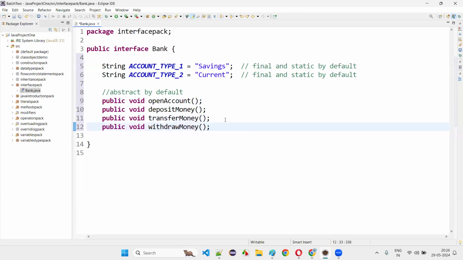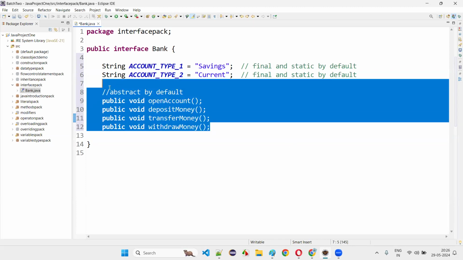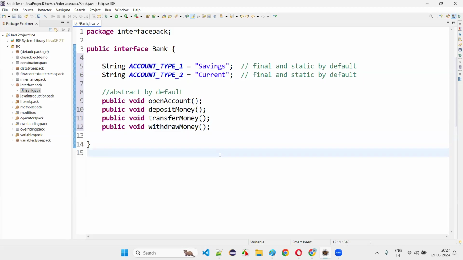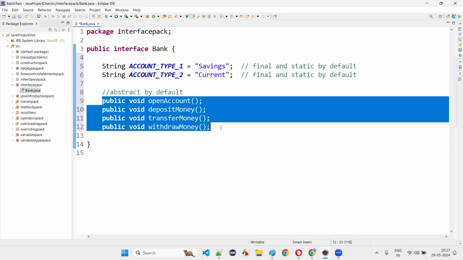By default, all the methods are abstract, though an interface can contain implemented methods. In the latest versions of Java, there are some types of methods that we can implement, but the intention is full abstraction. They should not contain the method body is the intention of the interface. But still there are some situations in real Java programming where we can have some methods which have some implementation.